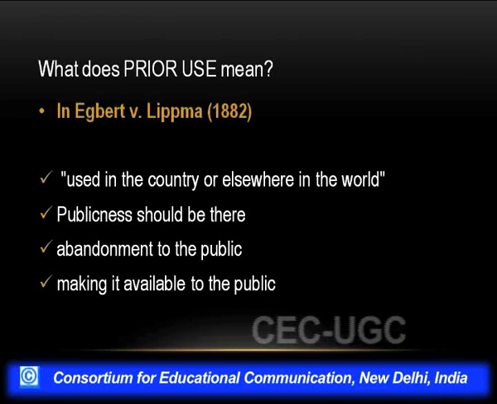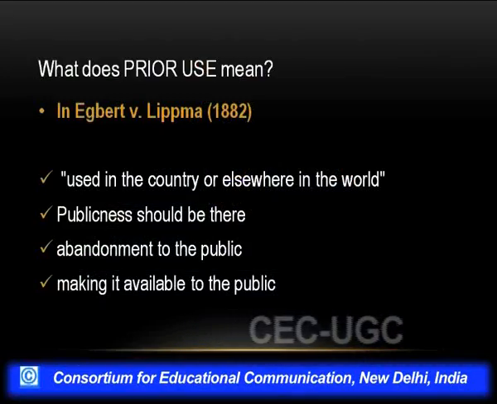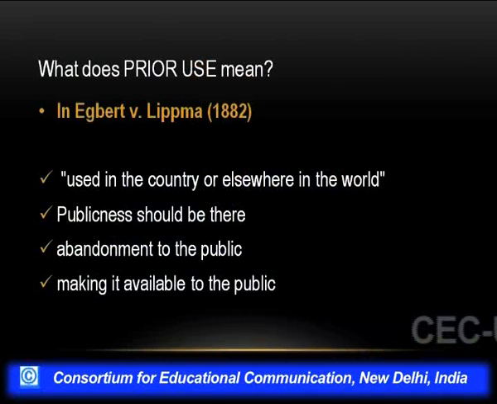Suppose, let me give you a very simple example to make you understand. One Mr. A is involved in one kind of work for which he may seek to obtain a patent in the future. If he reveals it to his friend and hands it over to his friend to use that particular work, in that case that would amount to use, which we call a prior use of that work, and this prior use will destroy the novelty.